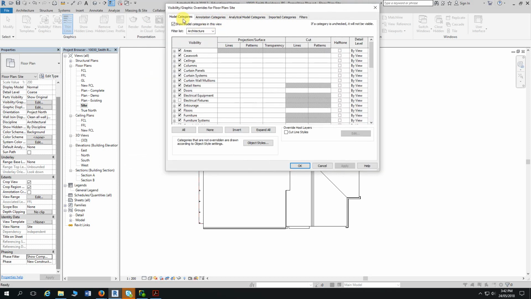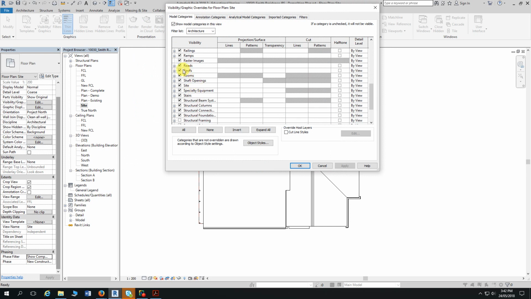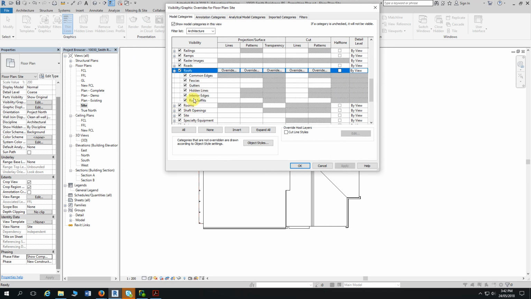They are considered model categories and they are part of the roof. So we expand the roof category, they're here. So it's just a matter of unticking them. Okay, so fascias, gutters, and roof soffits.